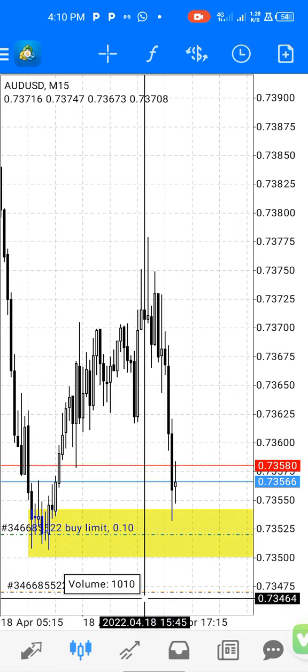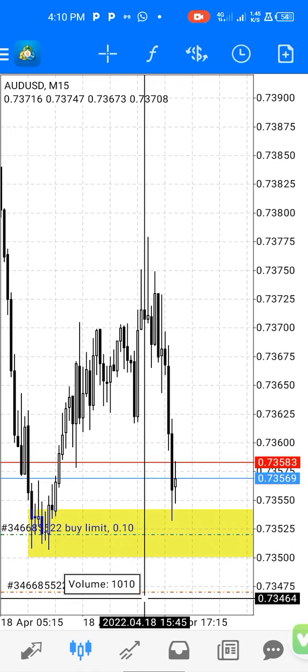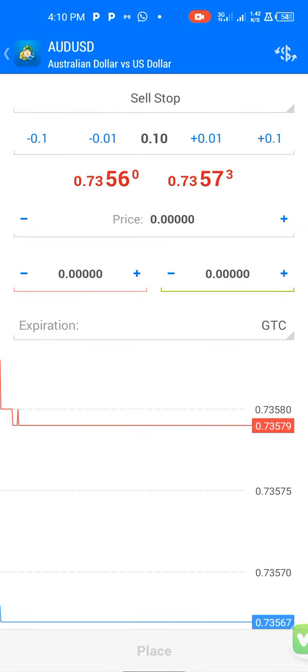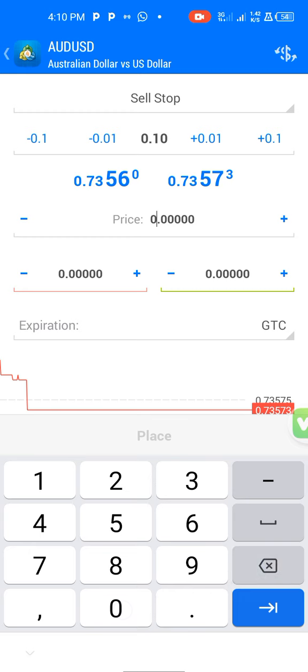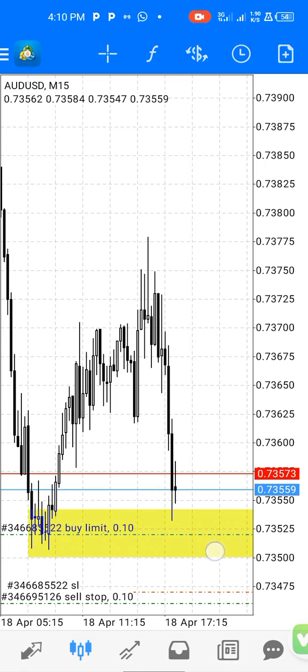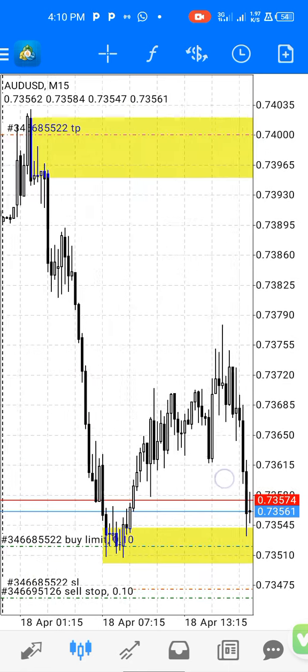So I check it, I'm on 0.7346. I click here, sell stop this time around, 0.7346. I place that. Can you see? My sell stop order is already there right now. What that means is, can you see sell stop? That means if price peradventure breaks through the zone and it doesn't reverse to the upside, if it keeps going down, once price gets to this region, my sell order activates, and then my sell position gets activated.